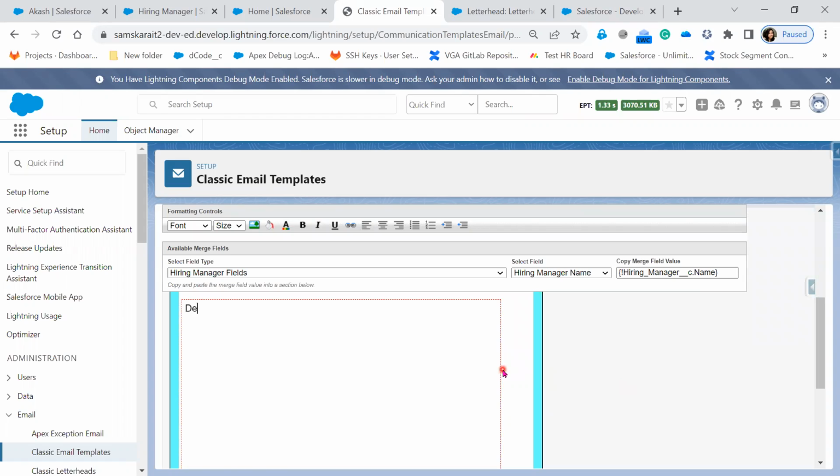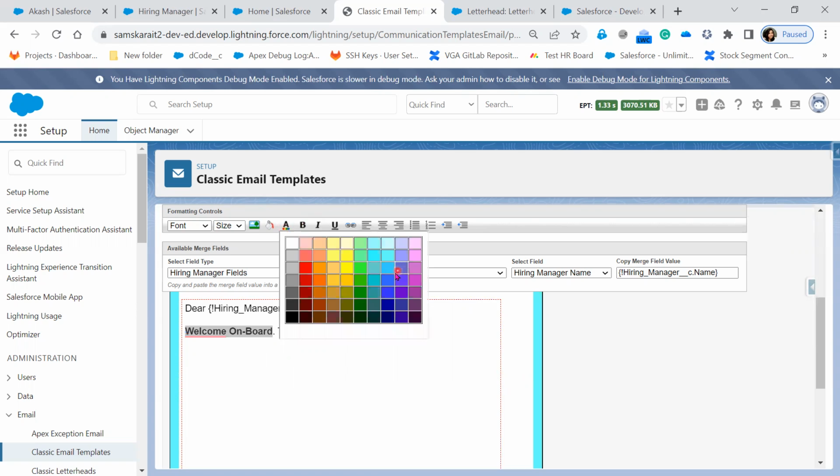Now here, let's say "Dear hiring manager name," and "Welcome on board. Thanks for joining the organization." I'll make "welcome on board" bold and change the color to, let's say, blue.